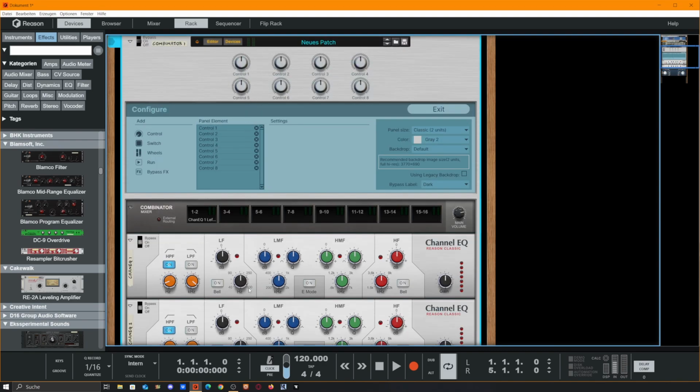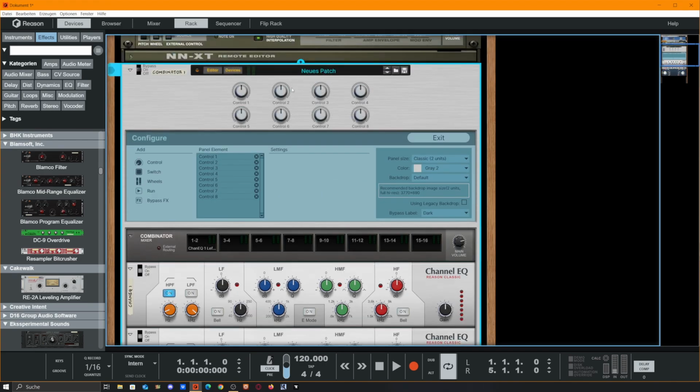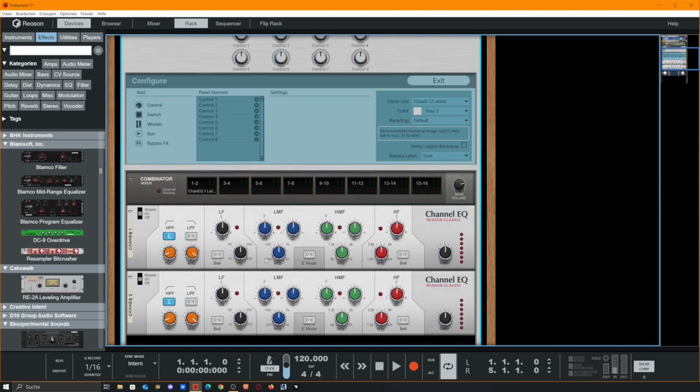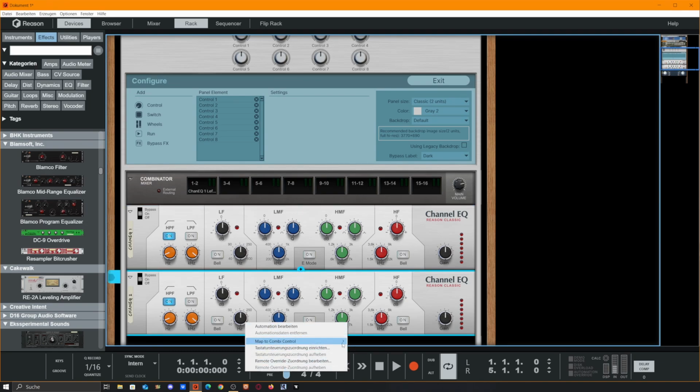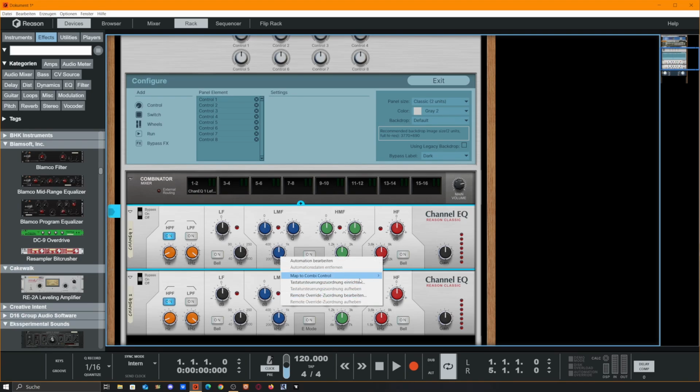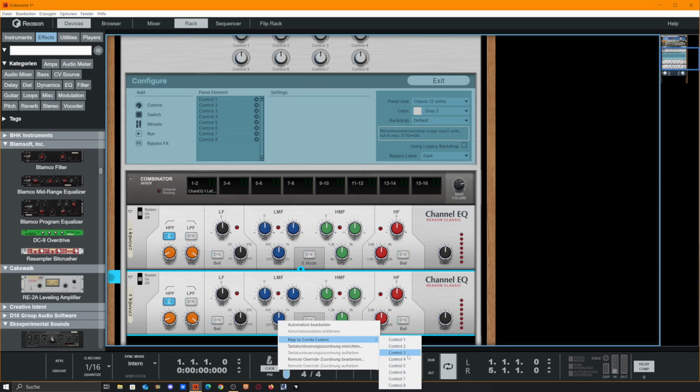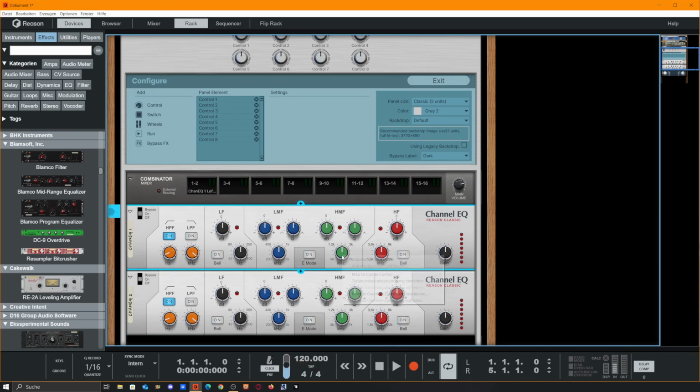What we do now is we hook up the hertz to the controls 5 to 8, just like we did with controls 1 to 4. So we take this control 5, we take this to control 5, this to control 6, this to control 6, and so on.